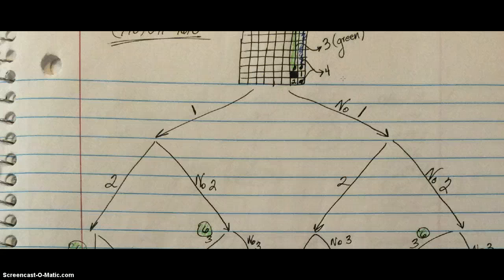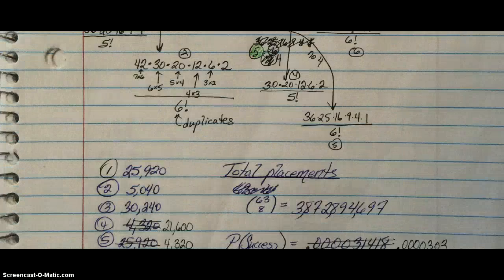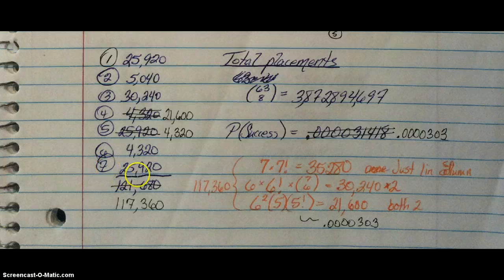So because of that, there would be 6 left over. I guess another way to say that is, even though I haven't chosen this 1, I know I'm going to have 1 in this column. Why? Because I don't have 2 in this column. So as soon as I don't use that special 2, I have to have 1 in every column. As soon as I don't use this special 1, I have to have 1 in every row. Now if I do use this, there can be a column without. If I do use this, there can be a row without. But if I don't use it, then there has to be 1 in each. So anyway, totaling those 7 different cases up, we get 117,000.